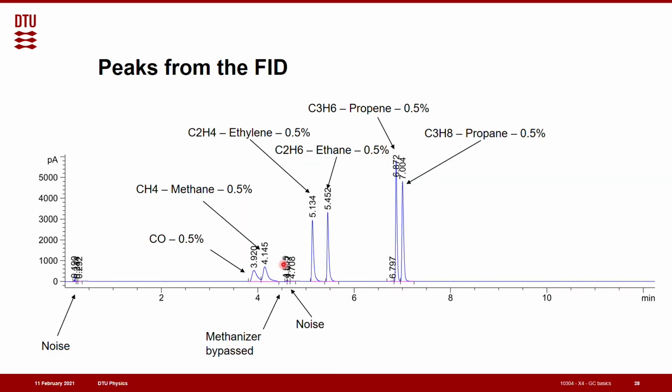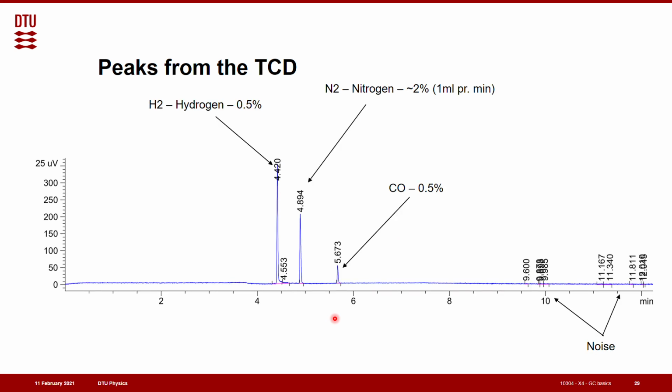So I have pointed them out in a chromatograph here. For the FID channel, we start out with the first peak being CO, then methane, ethylene, ethane, propylene. So they go up the larger the molecules get. There's some noise as well. It is being integrated by the GC, but you just have to ignore that. And the same goes for the TCD. Here we have hydrogen, we have nitrogen. You should ignore that one. We have CO. You don't need to use the CO, but you should be able to compare the CO between the TCD and the FID channel. Those should be the same, or almost the same.